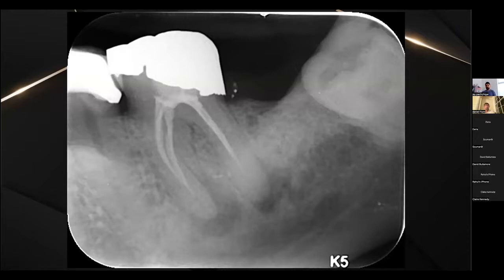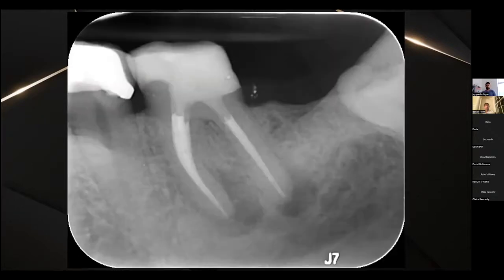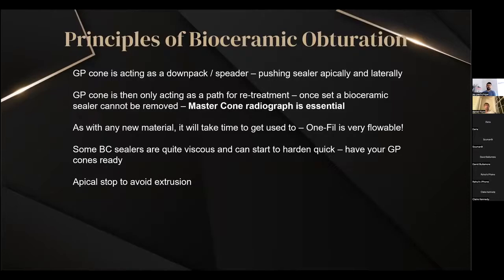And so the video that I just took was from this case. Again, we've got good working length control. And again, this was, frustratingly, another one which didn't come to its follow-up, so I don't have a follow-up just yet. But in cases like this, yeah, it does make a difference not extruding any bacteria in those areas.